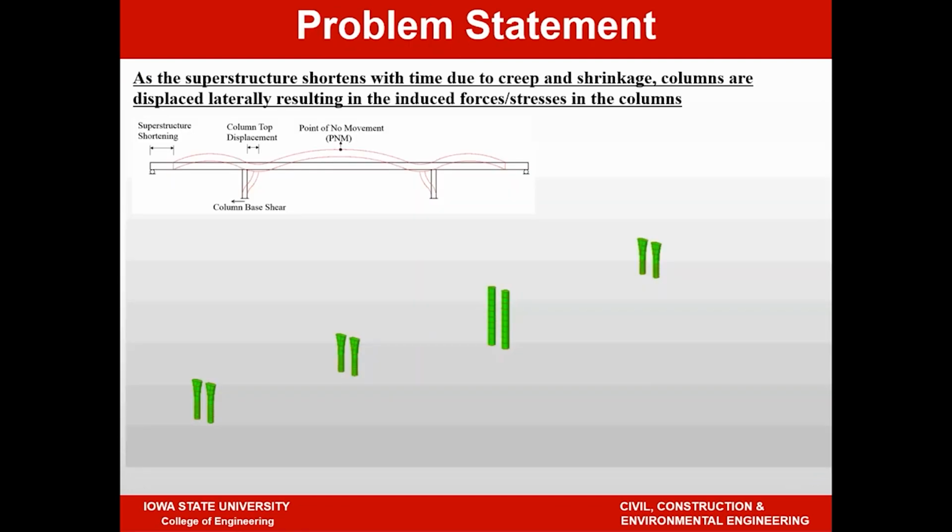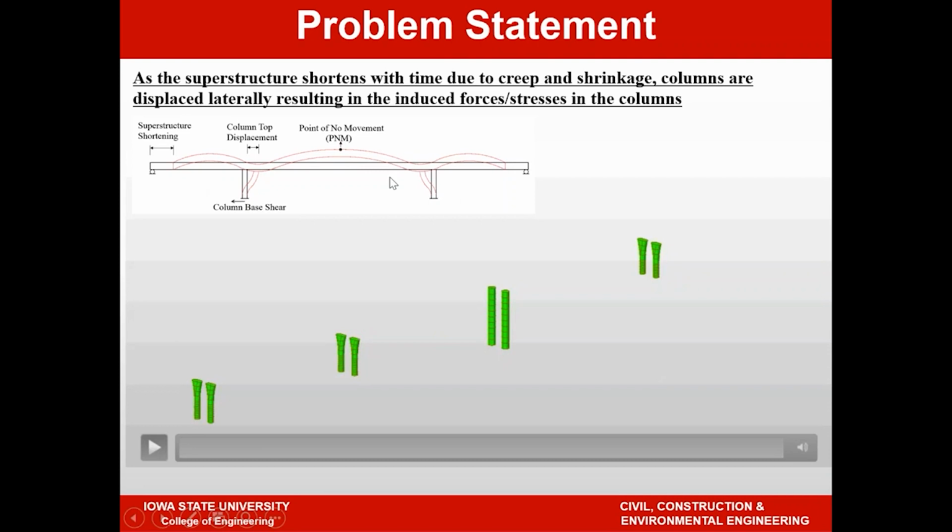Okay, let me focus on the superstructure shortening issue as a function of time. So what you see here is a continuous bridge. You have a bridge frame. The superstructure is made up of a continuous box girder supported by 2 columns and then 2 in regions where you have simply supported or supported on rollers. With time, there will be shortening taking place in the structure.